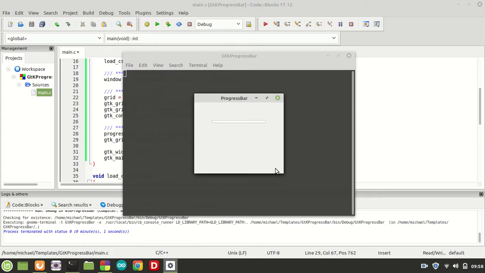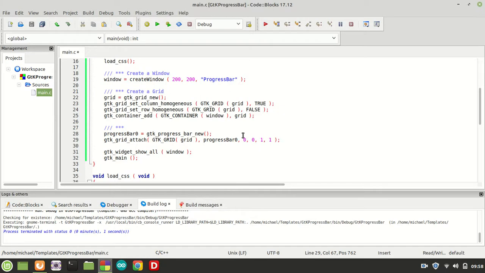It is nothing special, it looks like a container, no special meaning. It is just a progress bar with no information inside it.